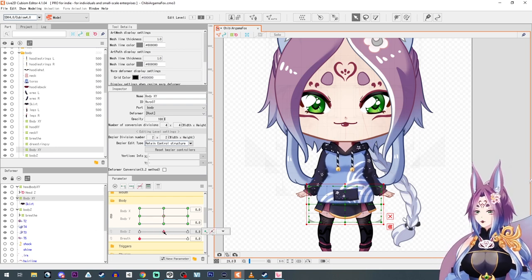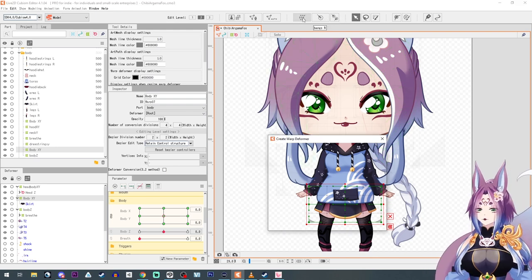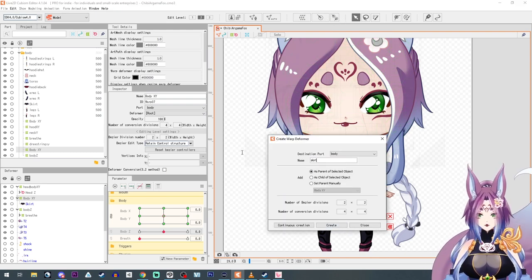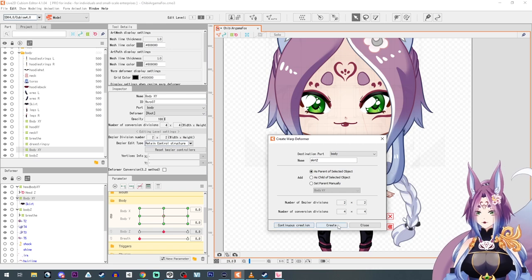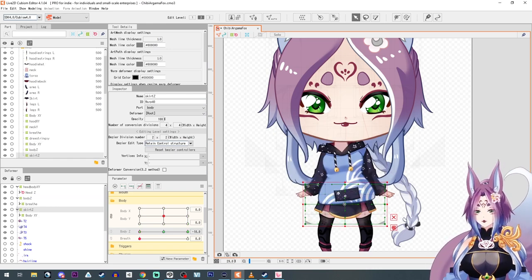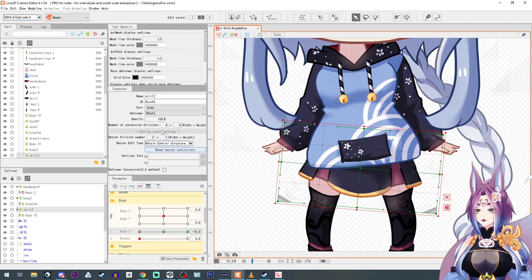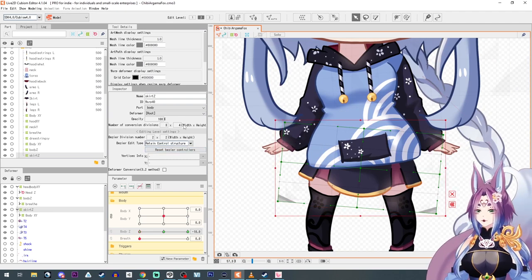I'm going to worry about the arms afterwards, because the arms are getting Z-deformers. Let me do the skirt real quick, which we'll just do here. We'll do skirt Z. Bam. So it's going that way, so I kind of want to twist it so it's like the hips are moving. And let me pull this down to like 3 and 3, I think.